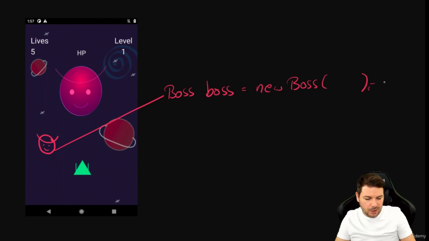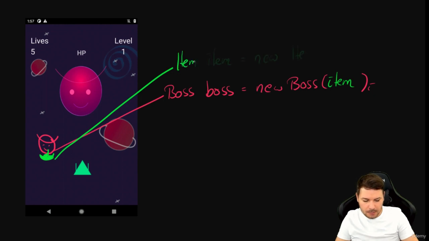But here we did run into a problem. This boss instance requires an item as a parameter, this one over here. So we also had to create a new item first, which can then be used as a parameter for this instance over here. Therefore, we did also create a new item, for example, this one over here. Okay, so this was the newly generated item instance.